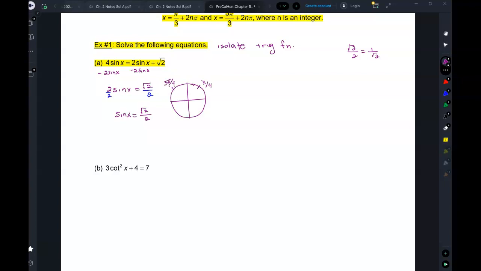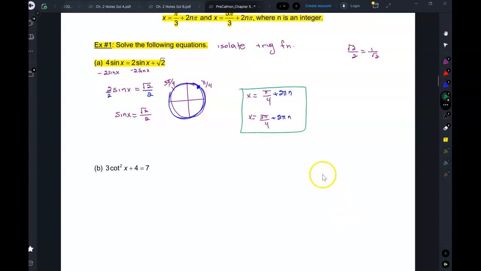Because sine is positive here, it's negative in the other quadrants. It'll be negative 1 over root 2 in the other quadrants, okay? So, x is pi over 4, but now look, not just pi over 4. Every time I go back there, plus 2 pi n. And then x is 3 pi over 4 plus 2 pi n. And that's the answer. Okay, one thing, I have 2n pi up there, but I have 2 pi n over here. It really doesn't matter where you put the n, okay?